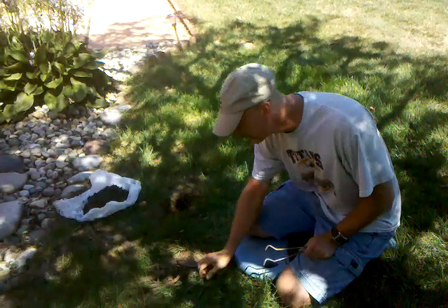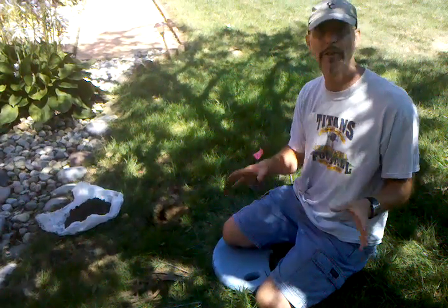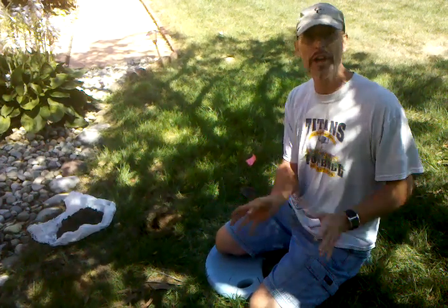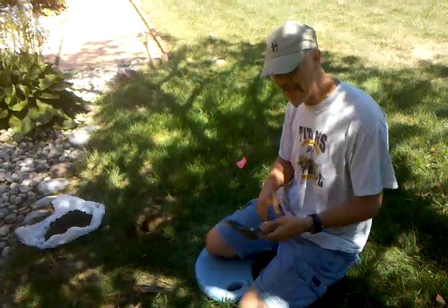Now, the first thing is, in order to get the mole, you have to find the active runs. Like I said, they're all over the place. One day they'll be in one section of the yard, and then 2 days later, they never go back to that section for a month. So finding the active run is really, really key. And the way that you're going to do that is you take anything with a handle. I usually like to use something long so I don't have to bend over.